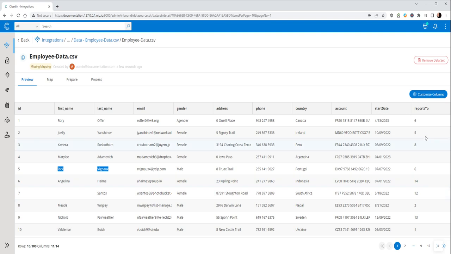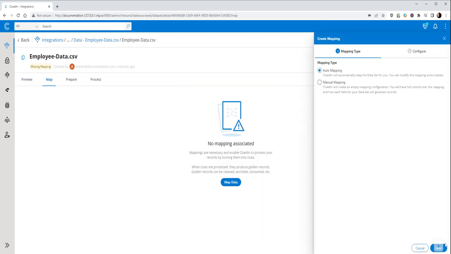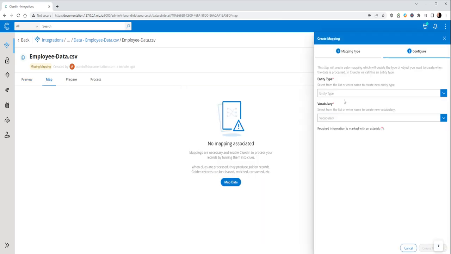And there's a parent-child tree structure that exists within this data. Now, in this case, we're actually going to automatically build the hierarchies based off the data coming in. So let's do a mapping. Let's map the data. And let's say that we're dealing with a person right here. We could also create our own brand new models if we're interested as well.